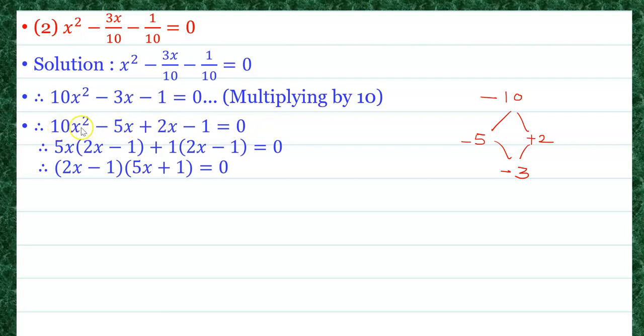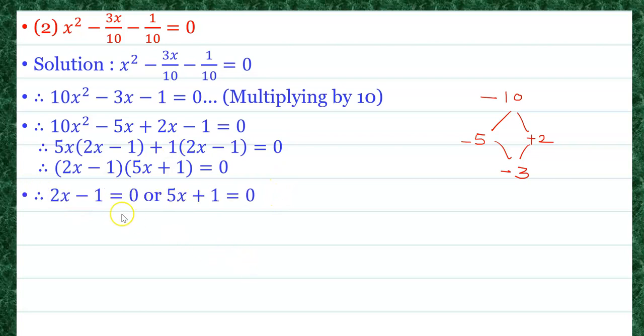आता पहिले दोन हे कन्सिडर करणार. 10x square -5x, या दोघांतनं 5 आपण नंबर 5 कॉमन काढणार आणि x पण कॉमन काढणार. जर याच्यातनं 10x स्क्वेअर मधनं 5x जर गेला तर काय राहणार इथे 2x मायनस 1, आणि या दोघातनं कॉमन काहीच नाही म्हणजेच आपण 1 ट्रीट करत असतो त्यामध्ये. ओके, 1 इन ब्रॅकेट 2x मायनस 1, ब्रॅकेट कंप्लीट, दॅट्स इक्वल्स टू 0. 2x मायनस 1 इथे 2x मायनस 1, टेक 2x मायनस 1 कॉमन. आता नंतर काय झालं इथे 5x प्लस 1 दॅट्स इक्वल्स टू 0.